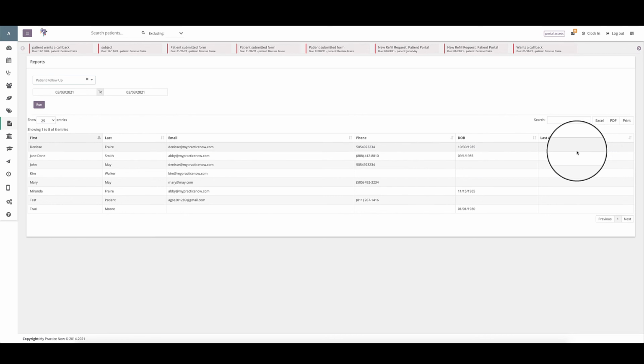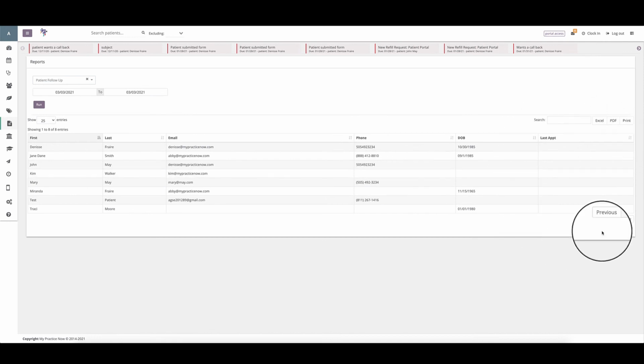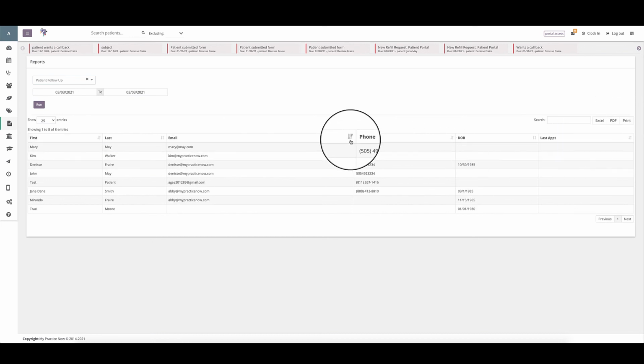So this report is good. This report is very similar to the patient stats. So whether you use the patient stats, which I highly recommend, or this report, which is faster, and at a glimpse, you can see when the last appointment was, then you can definitely pull this report. You can search, you can export by Excel, you can print it, you can save it as a PDF, you can filter it, ascending or descending, and of course, you can select multiple entries and choose previous or next pages if you have more entries.